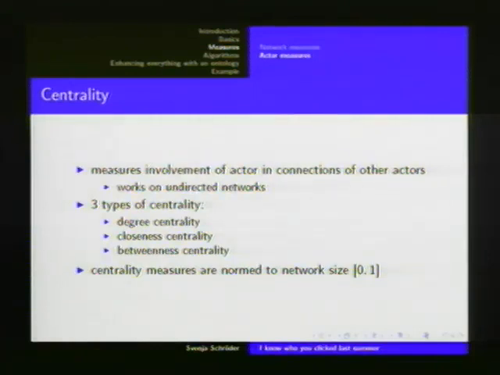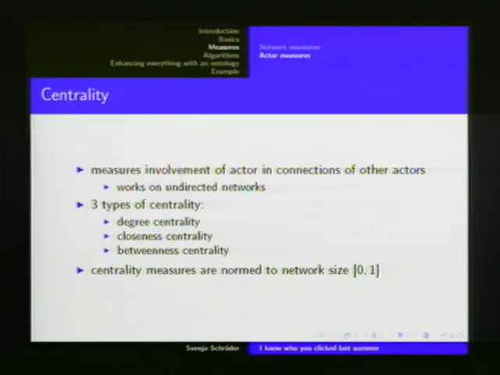Degree centrality is only the degree of a node. That's very easy. You just take the degree of a node and you have a kind of centrality measure. Closeness centrality is if nodes only have short distances to other nodes.